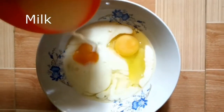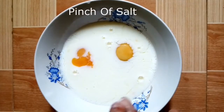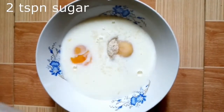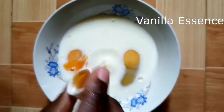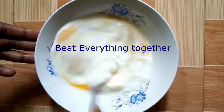Then you add milk. It depends on the amount of eggs that you are going to use. The amount of milk will also be determined. You add a pinch of salt, 2 tablespoons of sugar. You're going to add a drop of vanilla essence or any other type of essence that you need, any flavor.